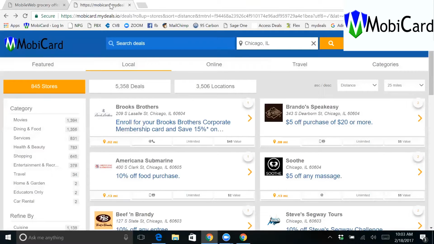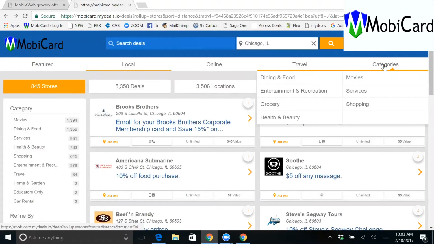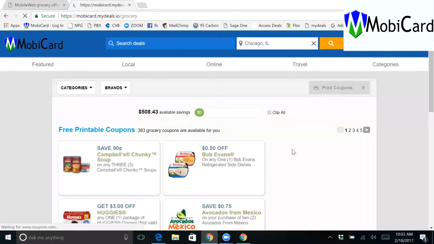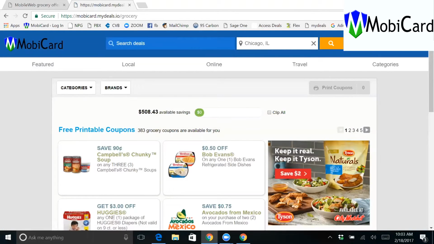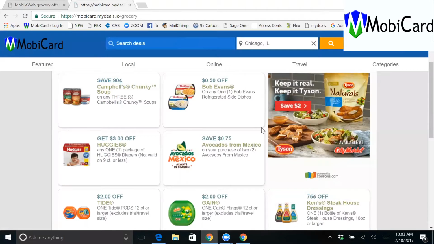But what I would rather do if I'm going to clip and print is I'm going to go to my computer view, come over here to categories, and then I'm going to go right down here to grocery, click on grocery, and it's going to show I've got $508 that I can save. As I clip coupons, it's going to put them up in here so that I know how much I'm saving when I go to the store and do my shopping.